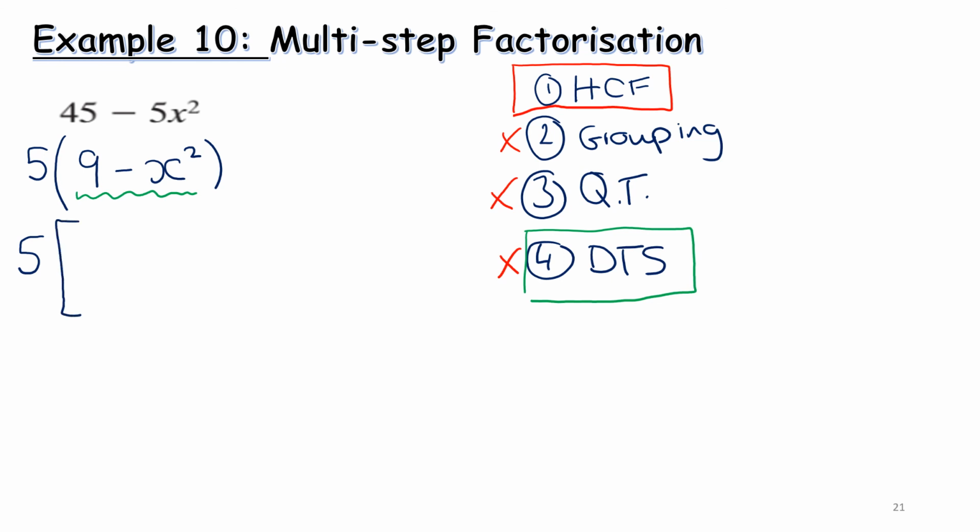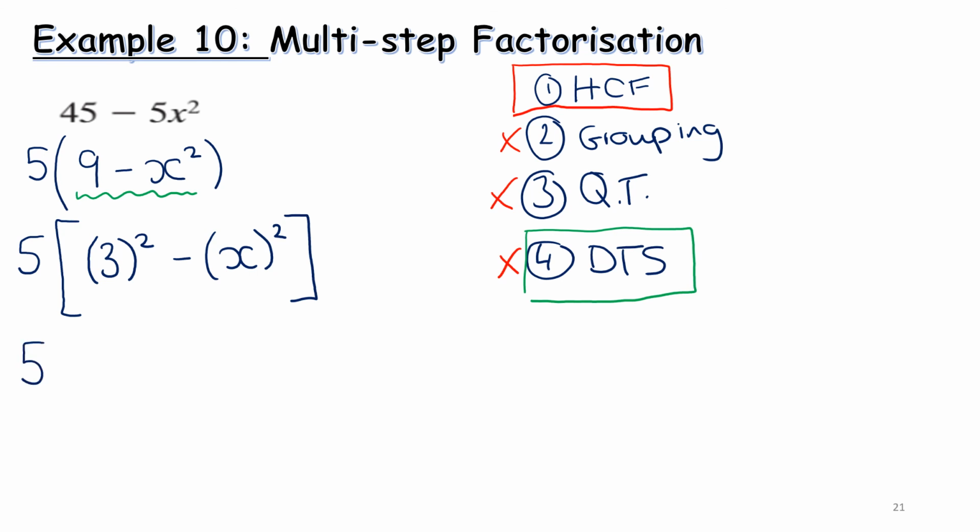I'm going to use square brackets. Square brackets mean exactly the same thing as round brackets in our case. The only difference is I will be able to tell the difference between my round brackets and my square brackets. Because remember, if I'm doing difference of 2 squares, I want to write 9 as a number squared and x as a number squared. And if I had too many round brackets, visually, I would get confused. You can use round brackets, that's fine. I just think the square brackets make it a bit easier to see.